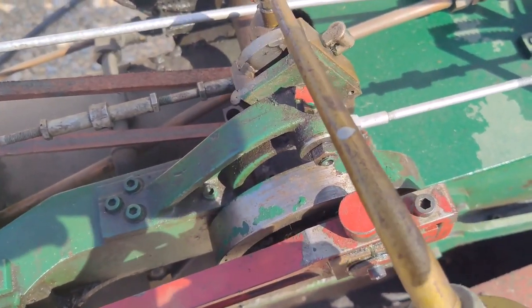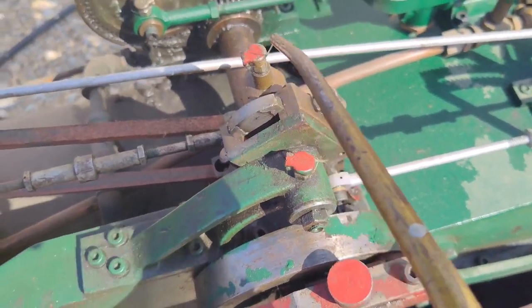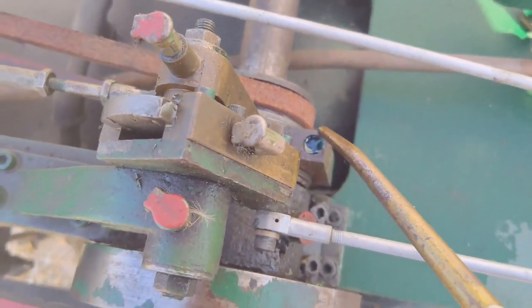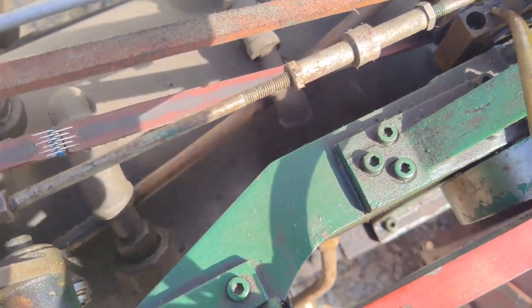Look at that. These bolt holes right here are actually oil passages. I learned that when I was rebuilding it. Pretty neat.